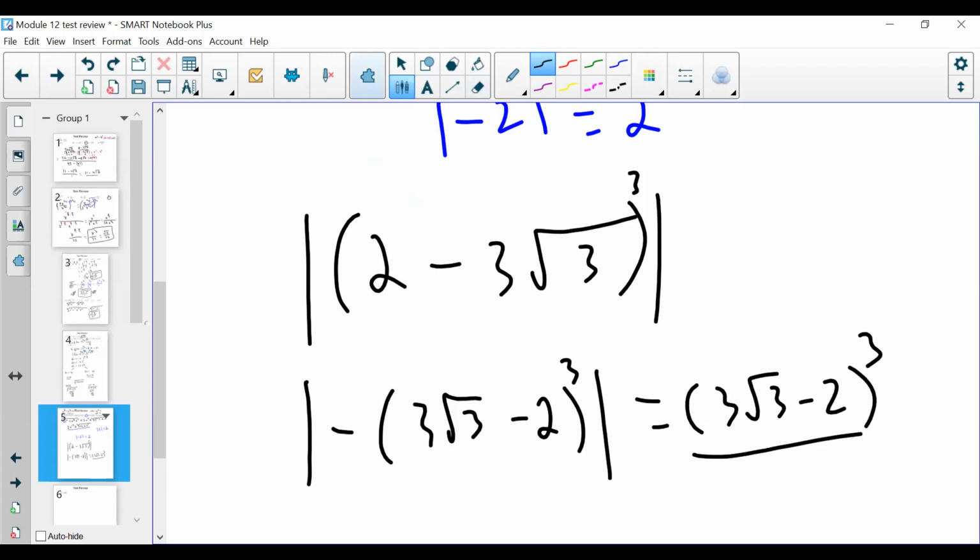And that's how you do that problem on the quiz. Because it was a real number minus another real number, you have to determine which one's bigger between the two. On the quiz, it ended up being that the second number is bigger. So you have to fix it by factoring out a negative and rewriting it here. And then when you take the absolute value of this -1, it just goes away, and you're just left with 3 root 3 minus 2 cubed. So they still get absolute values. It's just they get to fix it to get rid of it.